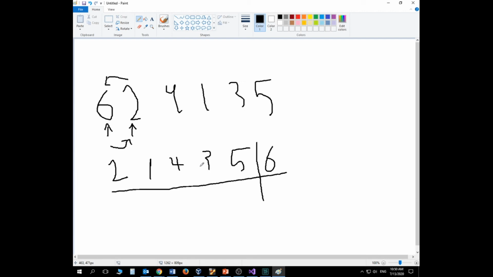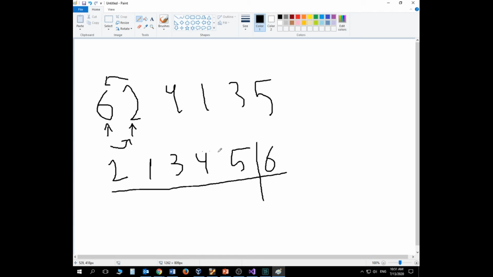After that, you compare the 4 with the 3, and you'll see that 3 is smaller. So that means you now have to swap here. So you take the 3 and you put it here. And then you update this. Oh, sorry. This is going to be 4. And then you compare 4 with 5, and there is no need to do any swapping. You stop at this point.